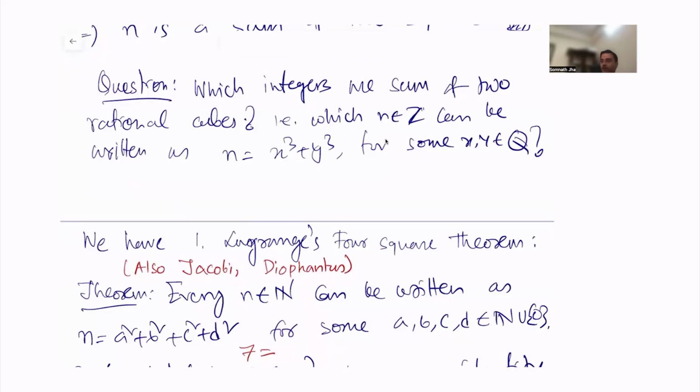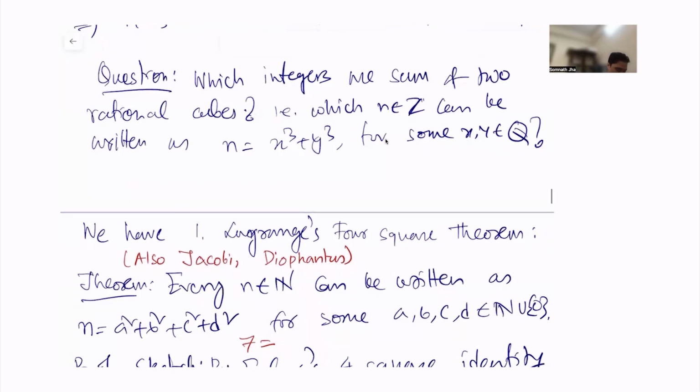So for example, we have seen that if p is a prime of the form 1 mod 4, then in the last proof we have seen p can be written as a sum of two squares. Or some integer might even be a square. So that is included. So a, b, c, d are in N union 0. And this 4 is needed.